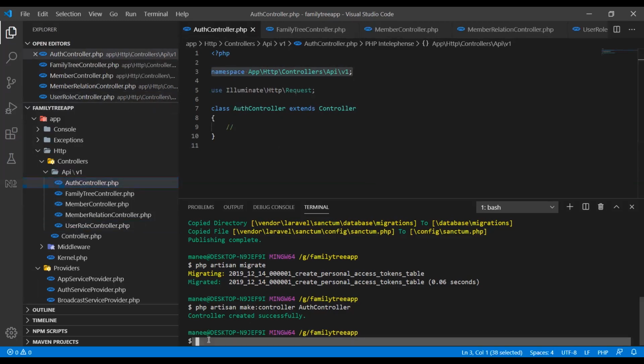So let's go and work on the auth controller. In case you want to create a controller inside v1 itself, we can do php artisan make:controller API/v1 and let's make a test controller.